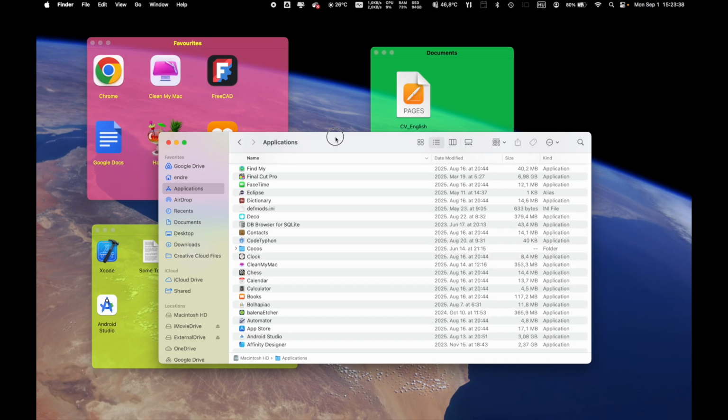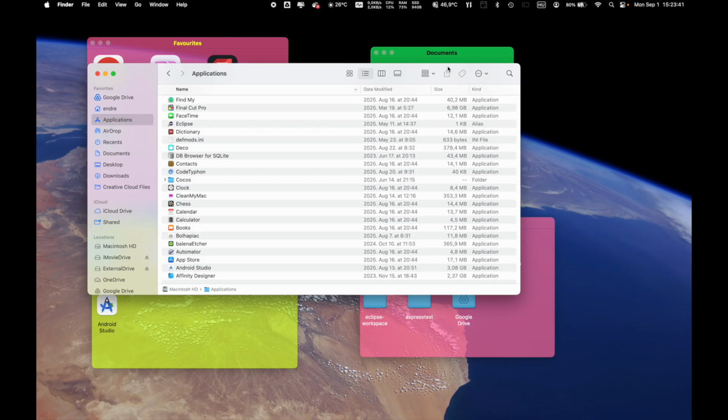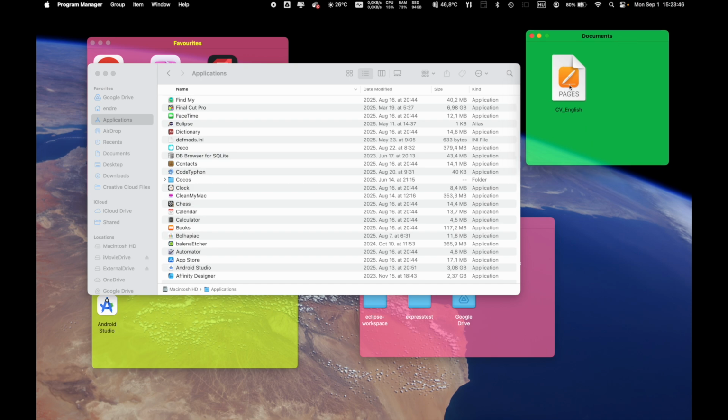So how can you add applications, files, or folders to your windows or groups? Like here we have the documents group. We will not worry that we defined it as documents; it is just for the sake of the sample. I'm just showing how you can bring elements to this window from the Finder. You just need to drag and drop the file onto the group window you selected, and you can place it inside.